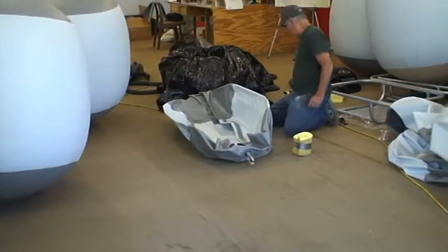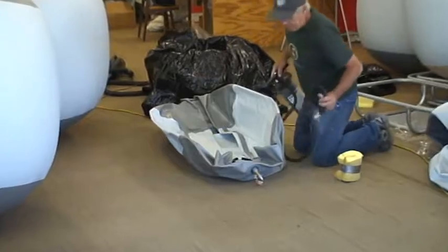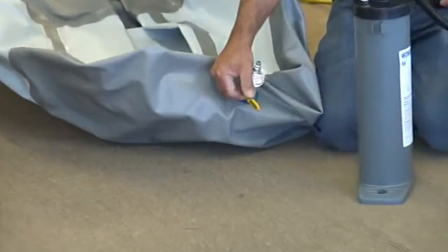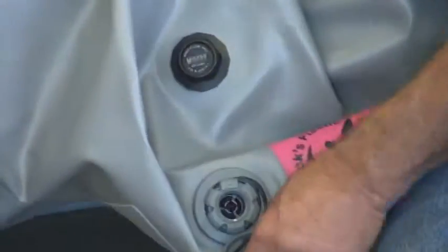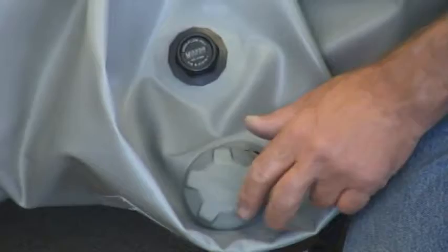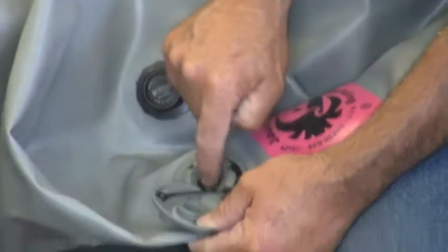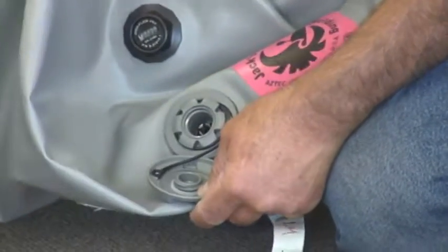We have a couple of different ideas here. One of them is that you're going to inflate with this unit here, and we have a pressure relief valve and a boat valve. The pressure relief valve will let go at 4 psi and it'll close at 3.5. The boat valve has a spring-loaded poppet on it. You can push it in and turn it a quarter of a turn to the left and it'll stay open.